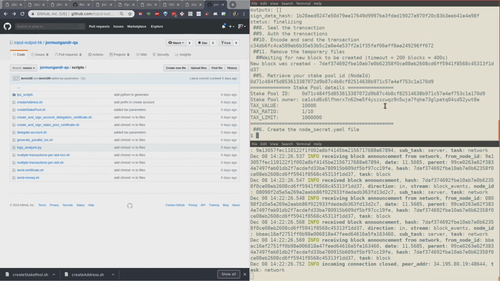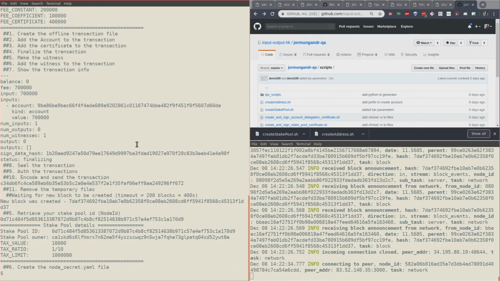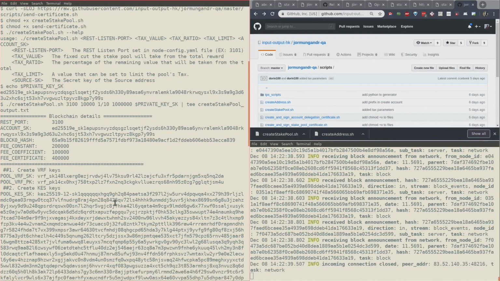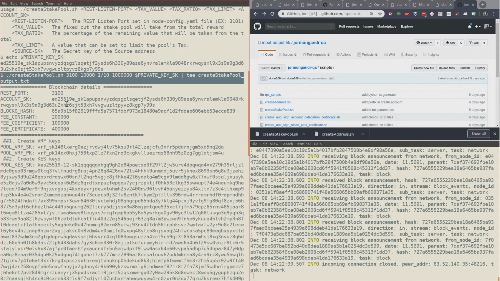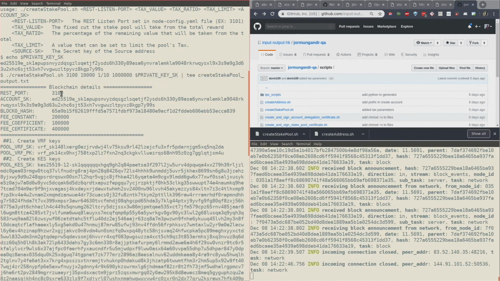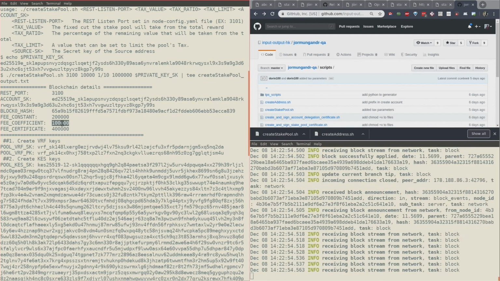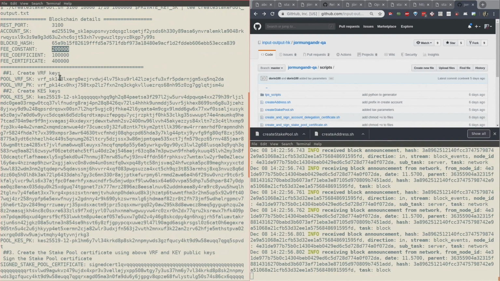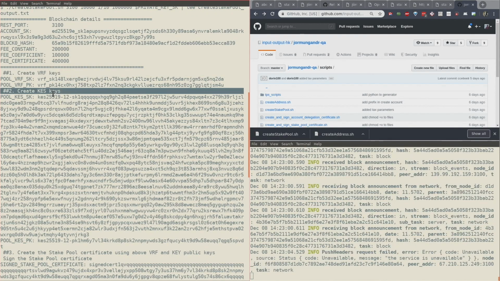Okay, it went ahead and did a lot of stuff. Let me make that screen bigger. Okay, so now here we have a lot of stuff going on. Let me go up a little bit and let's see what it did for us. So we called the create stake pool script here. It went and got blockchain details from the blockchain, the port, the fee constant, the fee coefficient, fee certificate. All of these data were set up by the people that set up the blockchain, not by us. What does happen by us is to create these VRF keys and these KES keys.